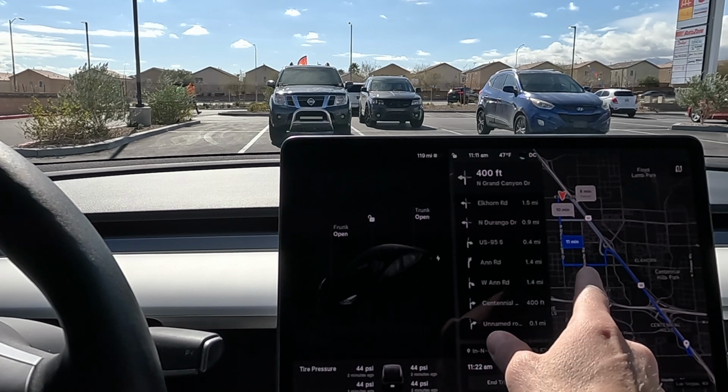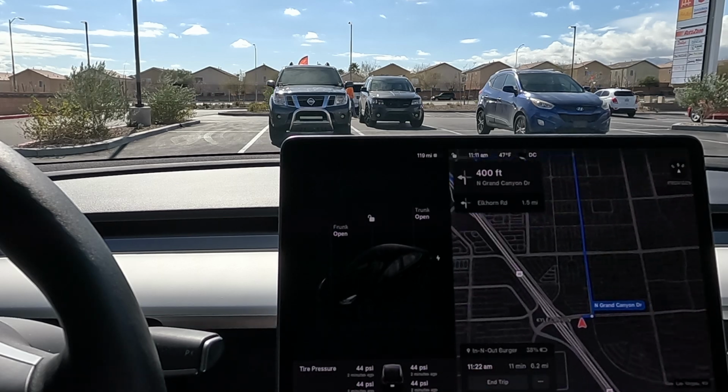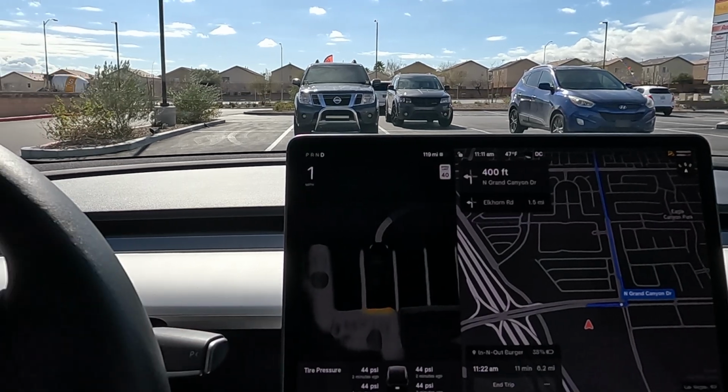Alright, we've got In-N-Out Burger plugged in. We're gonna kind of take the back roads over to In-N-Out. Once we get over here, I might change the navigation a little bit. It's about a 6.2 mile drive, 11 minutes. Let's go ahead and get out on the road and then we'll activate FSD beta.